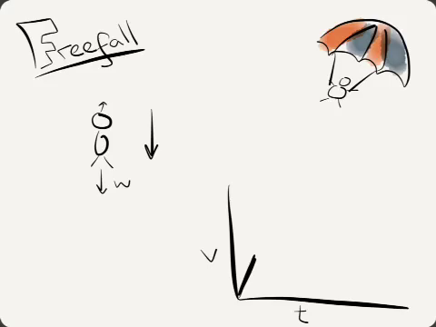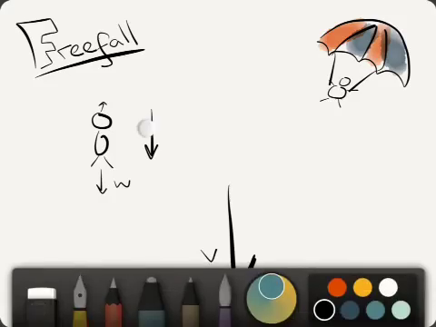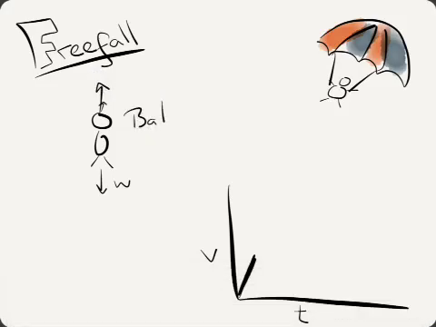As you continue to fall, your air resistance is going to increase, your resultant is eventually going to fall to 0, and at this point your forces will be balanced. And we can see on our graph that's slowly going to bring our graph across till we reach terminal velocity.